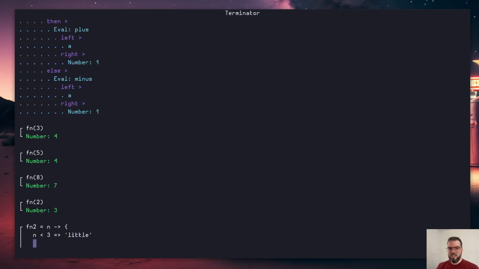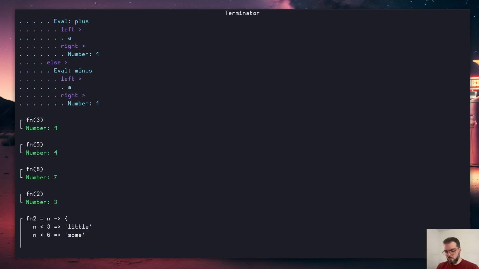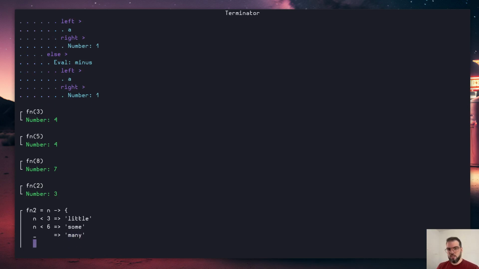And if n is less than 6, so it's between 3 and 5 inclusive, then it's going to say some. And otherwise, you don't need to say anything, you just put underscore and say what you want, just return many. So this pretty much is our function, function 2.